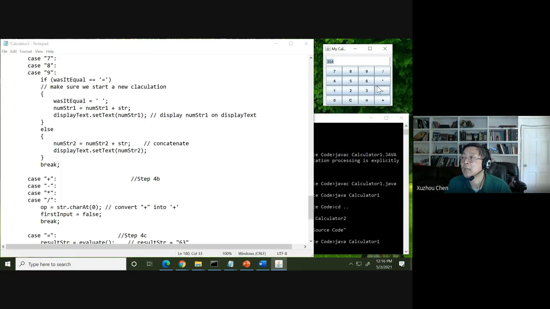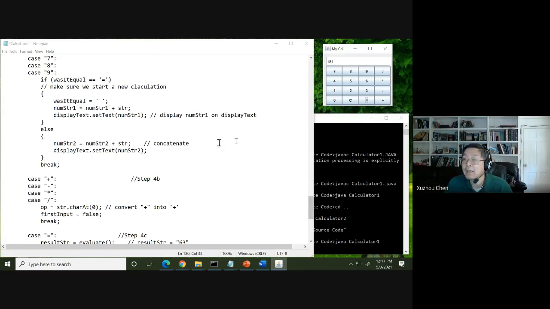But if you want to get rid of this and say 12, which is stored in non-string 2, and then minus 3, this becomes the previous result minus 122. You know what I mean?